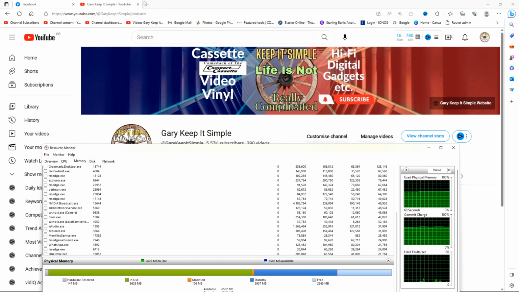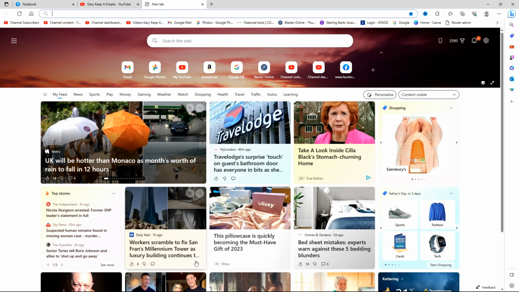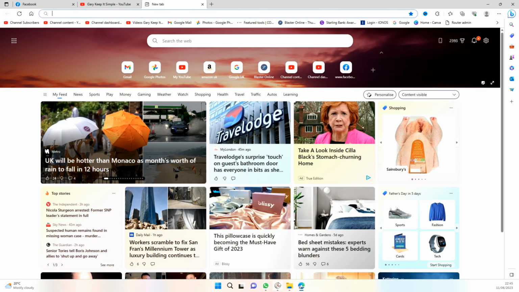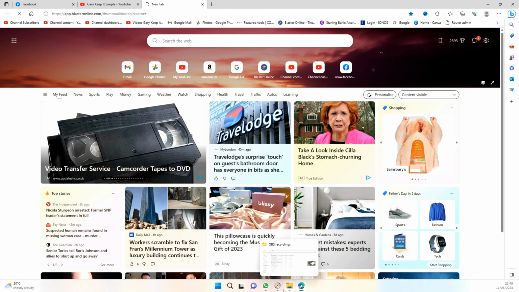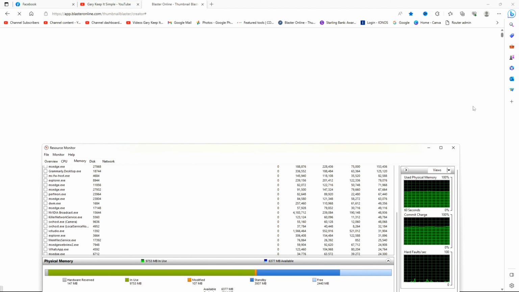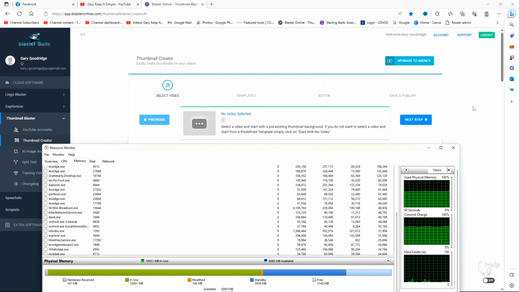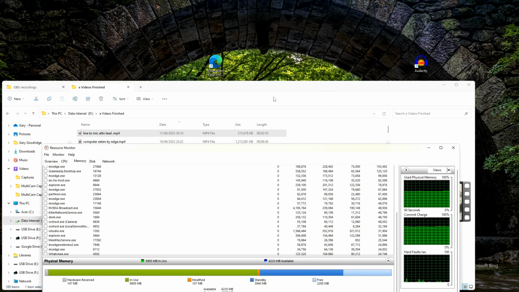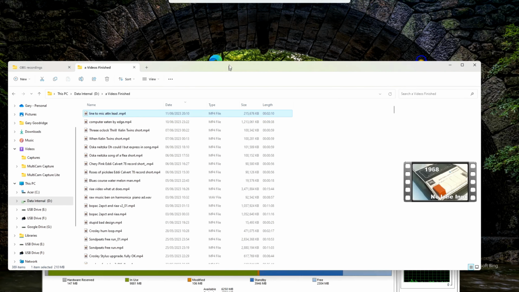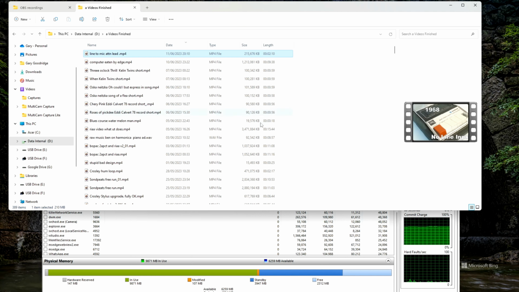If I go back onto there, let's go back onto Blaster and then bring up the monitor. You can see Blaster's loaded, it's got nowhere near the end, it's quite happy, and the buttons work. So there we go, this is it. Now I'll show you how useful this resource monitor is and how it's made a difference and what the actual problem was.